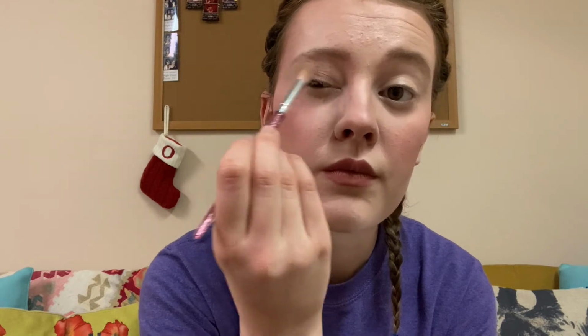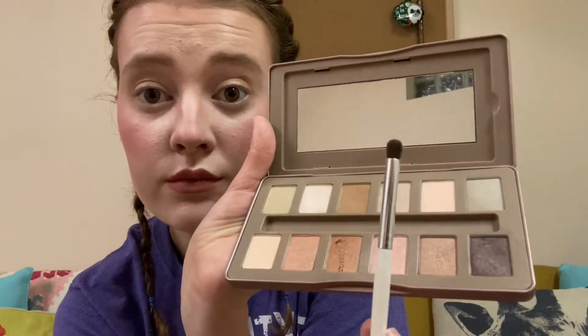we're going to take our bigger brush and go in with our medium brown. We're going to use this to cover pretty much the whole lid, focusing more on the outsides. We do the outside of the lid kind of where your brow bone is, just to lift the eyes in general. And then we have the color on the rest of the lid to sink it a little bit.